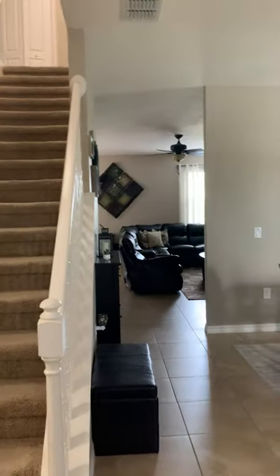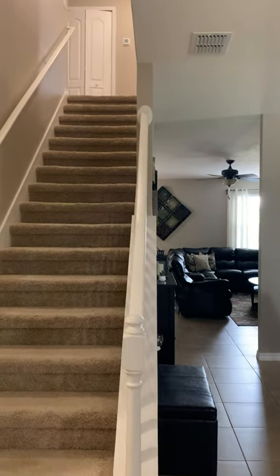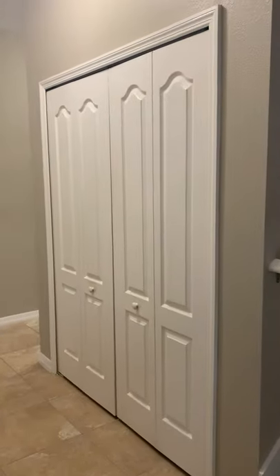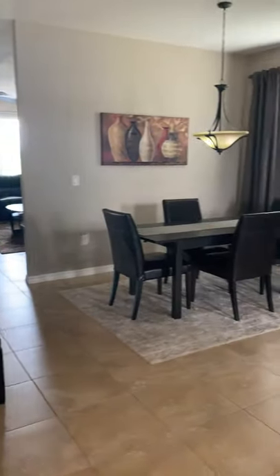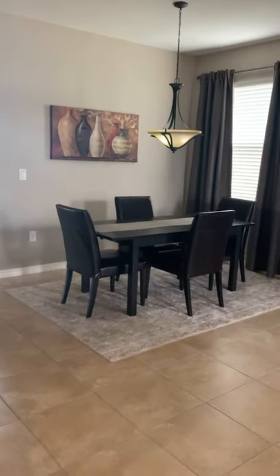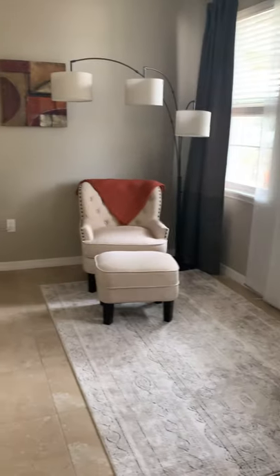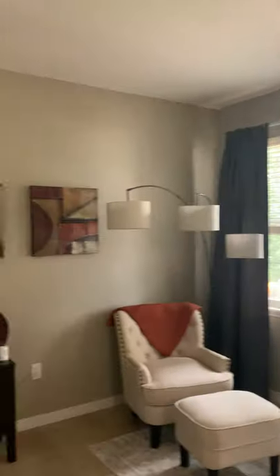Definitely better. As soon as you come in, the first thing you're seeing is stairs going upstairs right in front of you. There's going to be an access way into the kitchen and the rest of the left side of the home through the left here. And then immediately to your right is going to be a small little living area — not a formal living room, but you can put a nice dining table in here or make a nice couch area.